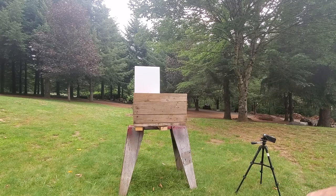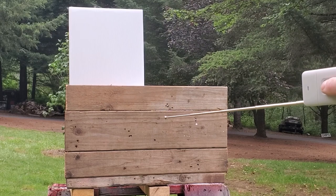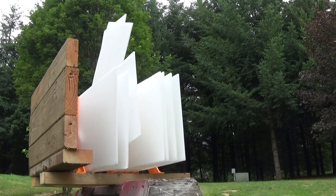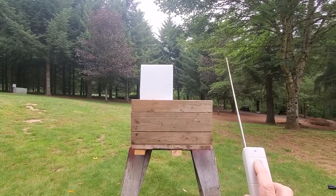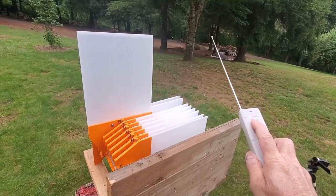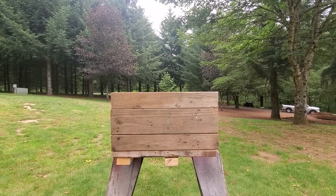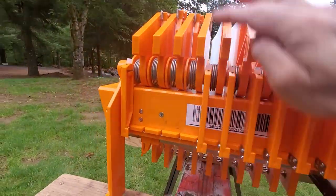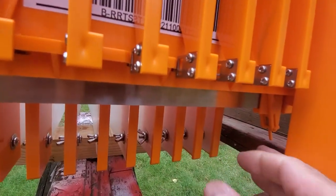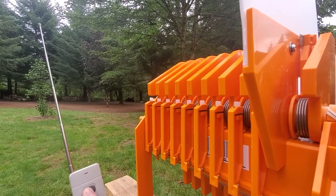Oh, that is awesome! It drops the one I just shot and lifts up the next one. I love it — this is super fun even without shooting. On the last one, boom, it just disappears. Then you click down all your loading levers, unlock the mechanism, bring them over to the left side, and lock them back up. You're ready to rock and roll. It's definitely one of the coolest contraptions I've ever seen.